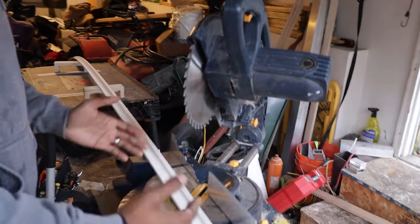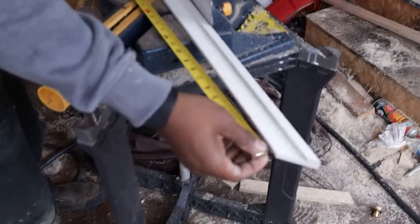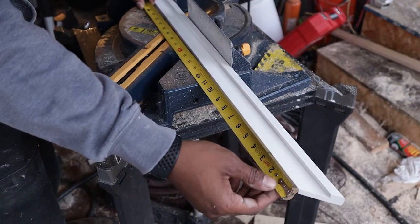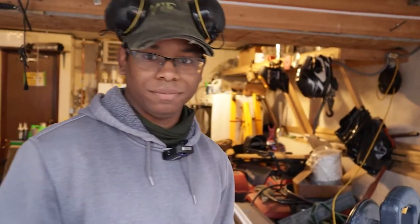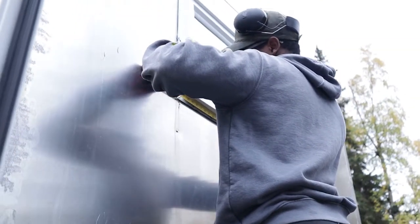Then I just set my machine the opposite direction, and I want to measure the short side on the window. You can do math and measure the long side and cut on the long side, but I don't want to risk me messing up my math and mess up my pieces that I've prepared. So I'm just going to measure the short side on the window, and then I'll cut it on the short side with it beveled to the other direction. Give me a long side on that side. 30 and 7/8.